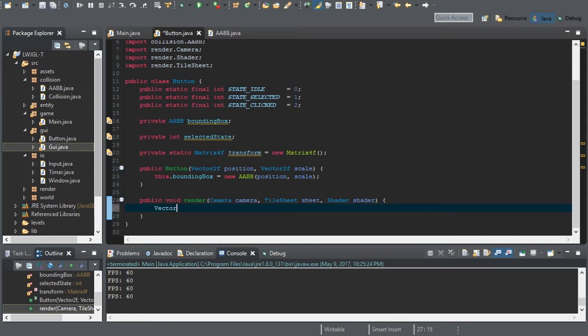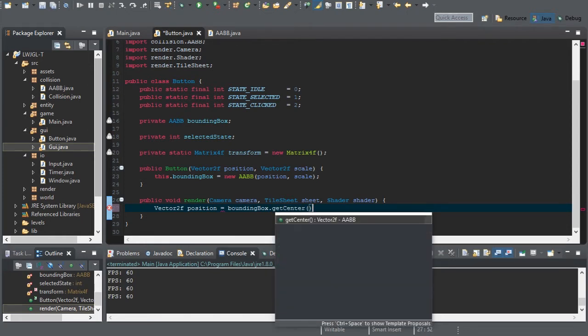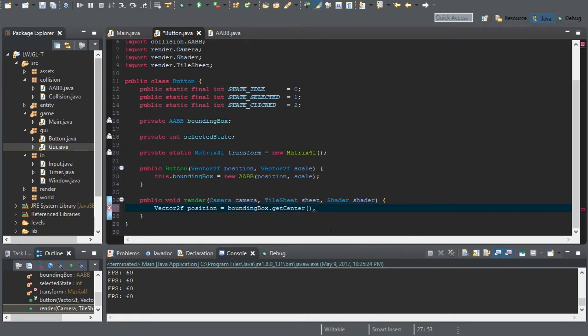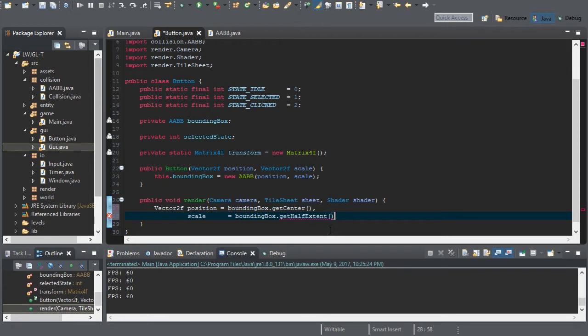So I'll create a vector2f, I'll call it position, and this will equal to bounding box get center, have a comma there, that way we can do scale, and set that equal to bounding box get half extents.